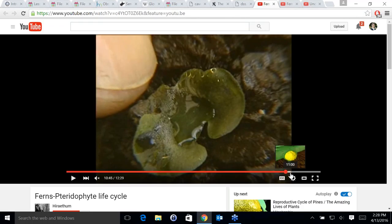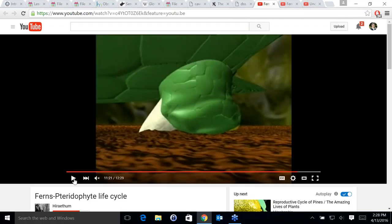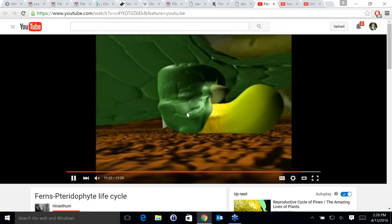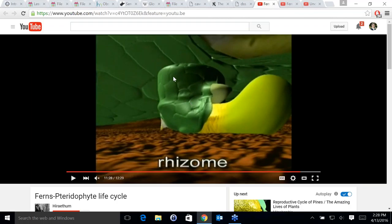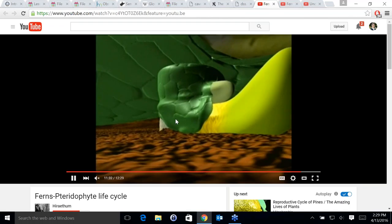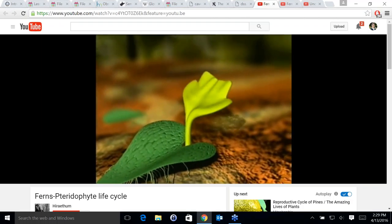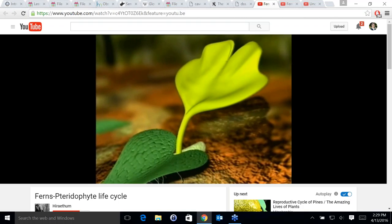Very, very small. Another thing that I don't know if you could fully appreciate is that in this part of the animation, what you are seeing is the gametophyte, the green part growing, and these are all still haploid cells. The cells that compose the rhizome and the new leaf of the sporophyte are diploid cells. So we have one organism, the same organism, really connected together, but composed of haploid cells and diploid cells.